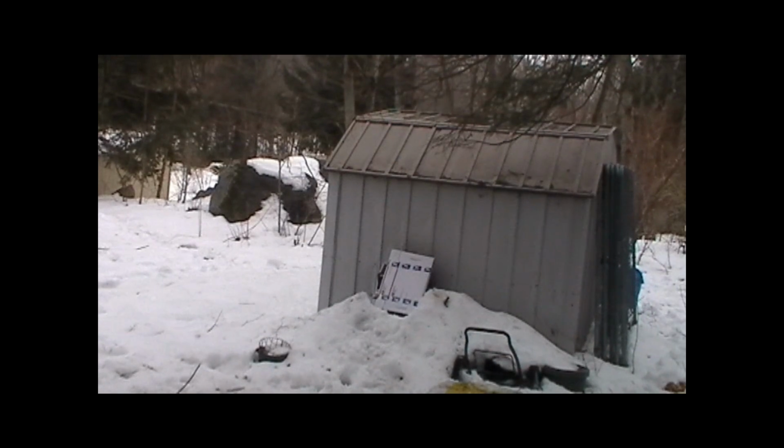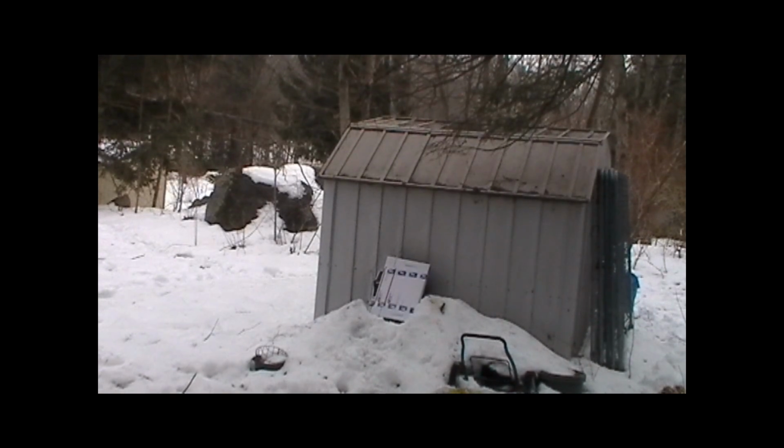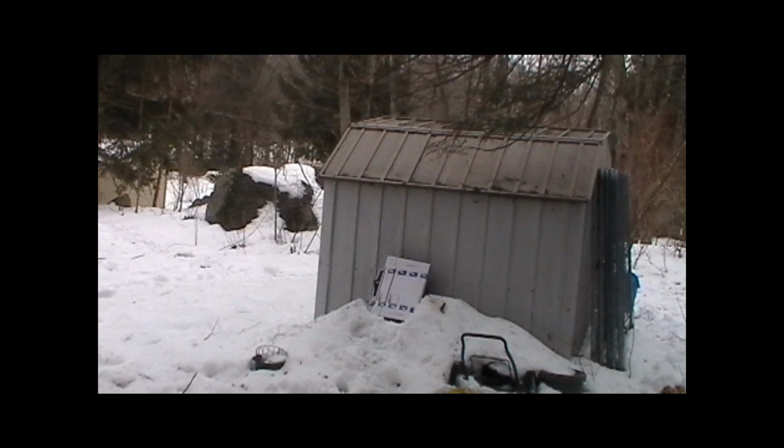Okay, as you can see, my shooting area and, well, my entire yard looks like hell right now. So I'm going to try doing a couple shots with the Slingbow. I have two .45 caliber lead slugs, and I have some marbles, which I just dropped. So marbles and a couple lead shots. And I'm going to be shooting from probably about 15 feet, just to make sure I hit it, since I've never shot with this before.